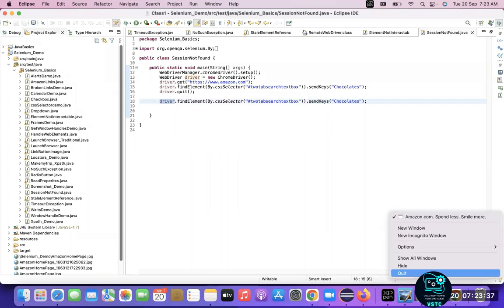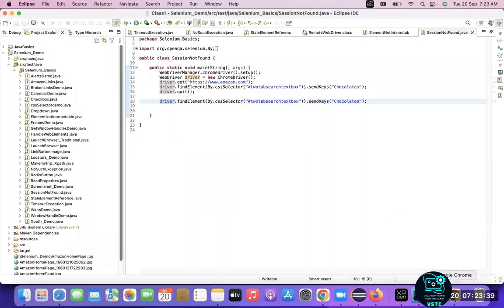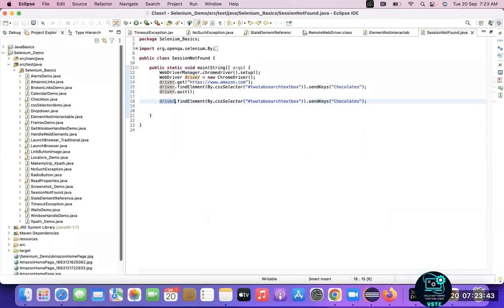I'll get back to you on invalid element state. Whenever we do some inappropriate action on a particular hidden element, like if you are trying to perform a click, that is click element. So for a hidden element, an element which is disabled, not enabled, if you are trying to perform any activity on that web element, in that case also you will face this kind of exception. I'll get back to you with an example for that in the next session. So till now, if you have any doubts, you can ask.